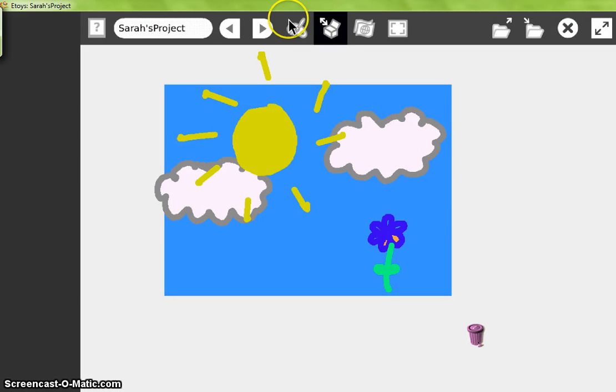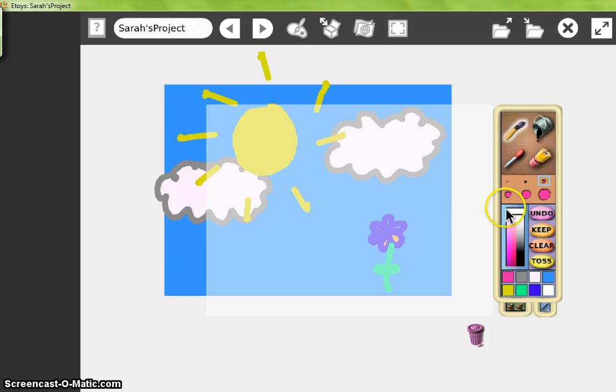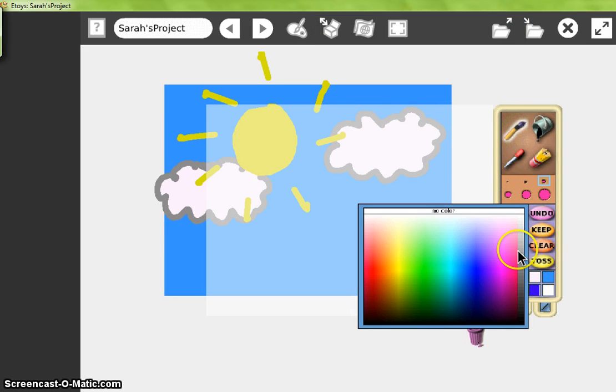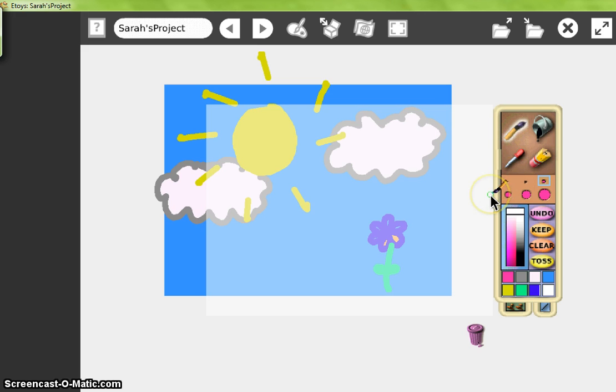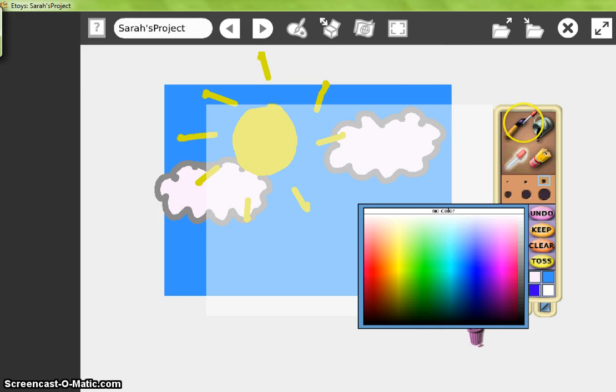Oh, actually, I'm sorry, there's one more that we did not go over, which is the paint dropper. So let's say I'm really into this blue color out here for the sky, and I already used it in a previous painting, but for whatever reason it's been so long that it's not showing up in my recently used colors, which is not the case in this video, but pretend for the sake of argument that it is. So you can take this eyedropper and touch it to any point on your screen, even outside your little box where the sketch tool is, and you can get that exact color.